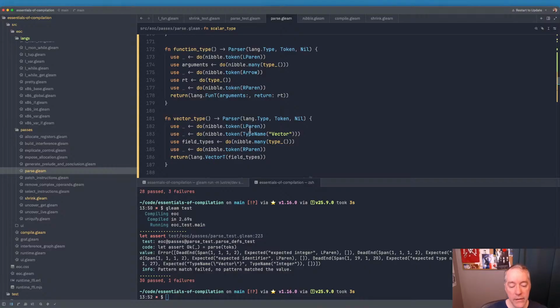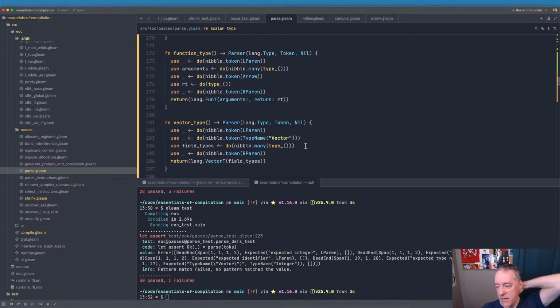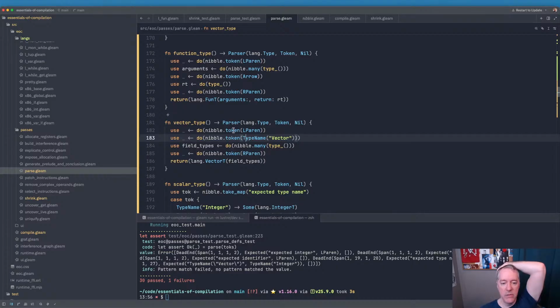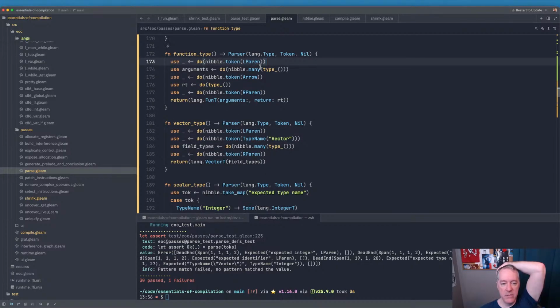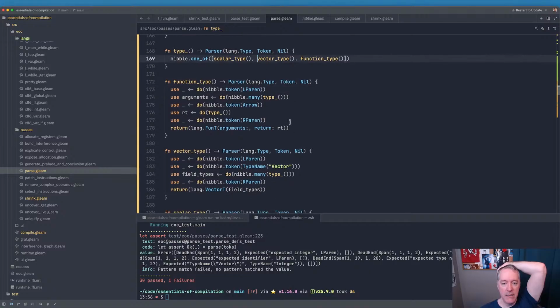Oh, okay. So we've got that same parenthesis problem that we had with expressions going on here. So both the function type and the vector type start with parens. This is the issue.